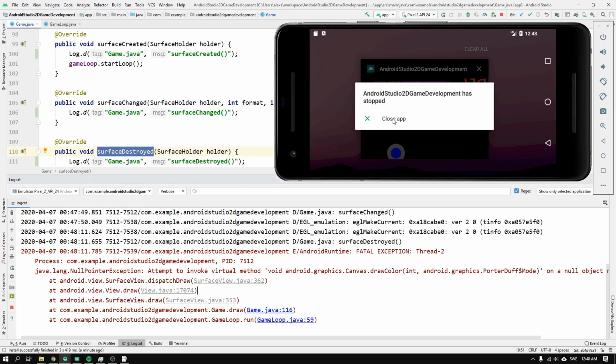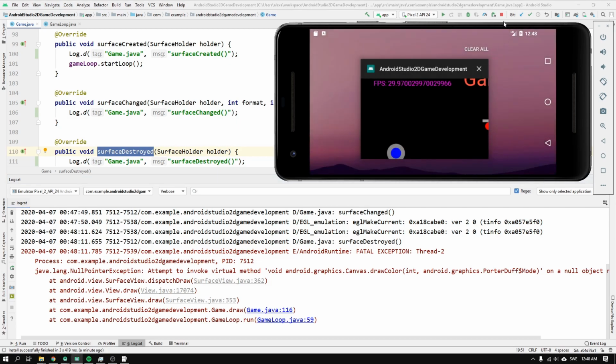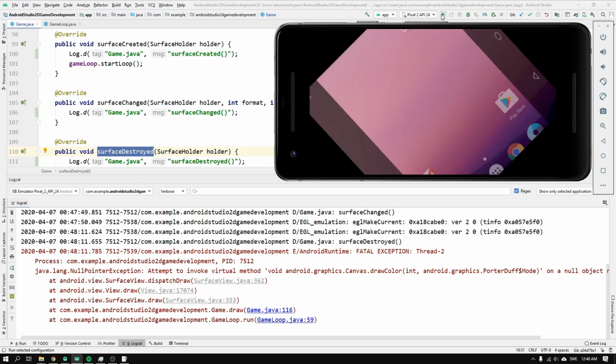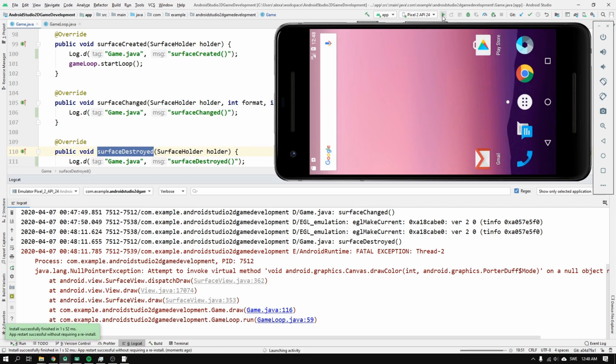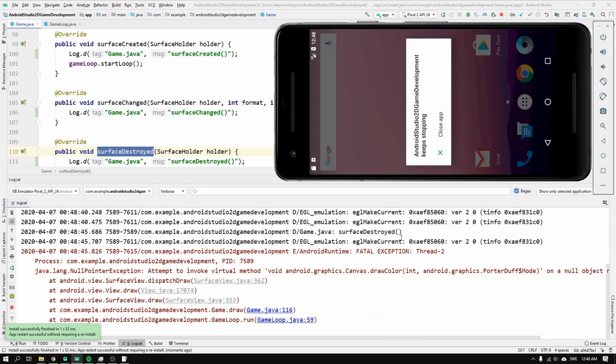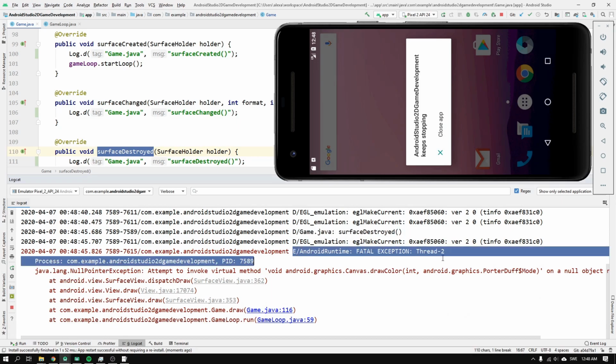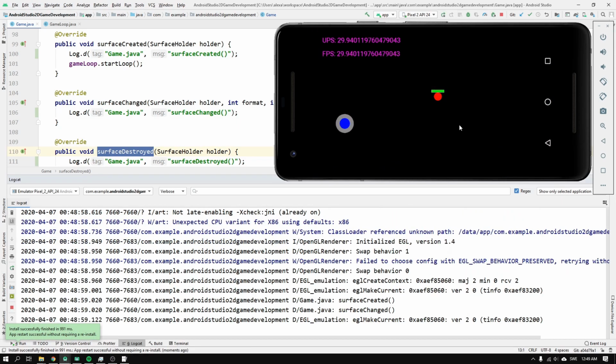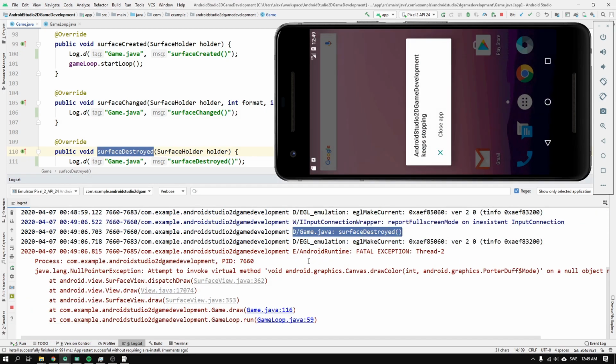So now our hypothesis has been confirmed, and it seems as though we are not allowed to call the draw method when the surface has been destroyed, since it doesn't exist anymore, which gives rise to this null pointer exception. We can also quickly check what happens when we click the circle button to go to the home screen, and yes, we get the same sequence of actions as for the app menu, so that's good. We also checked for the triangle button, and it's once more the same sequence.